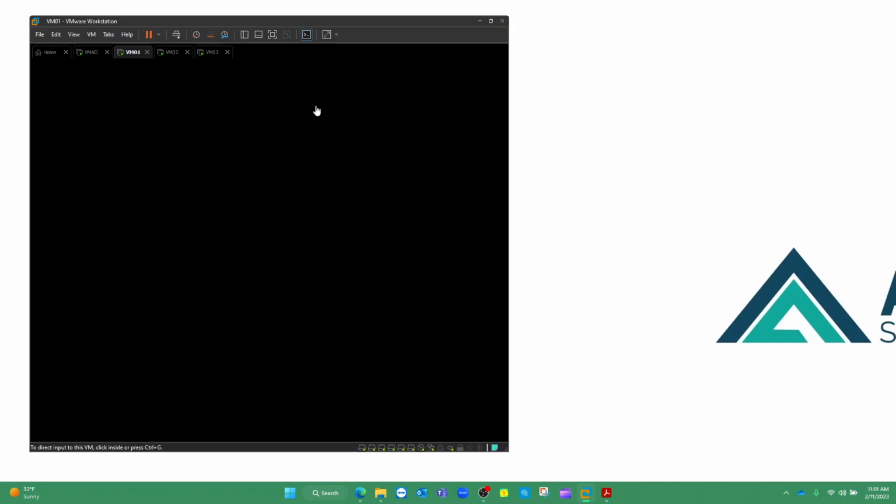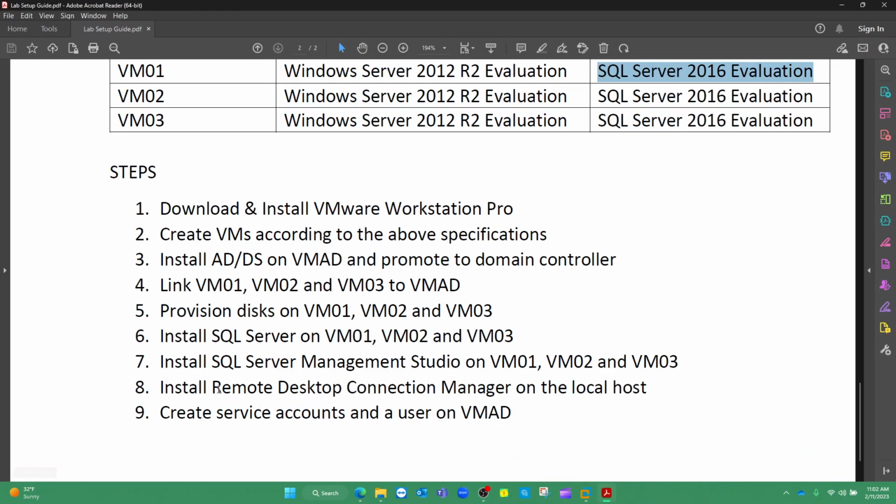You connect remotely. The only people that would, for the most part, work directly on the VM are the infrastructure team because they take care of this. They are the system administrators, so they manage them. But as a DBA, you'll be connecting remotely. So we would start off with installing the remote connection manager. Okay, I need to rearrange the order of these steps. We will start off with the remote desktop connection manager installation.